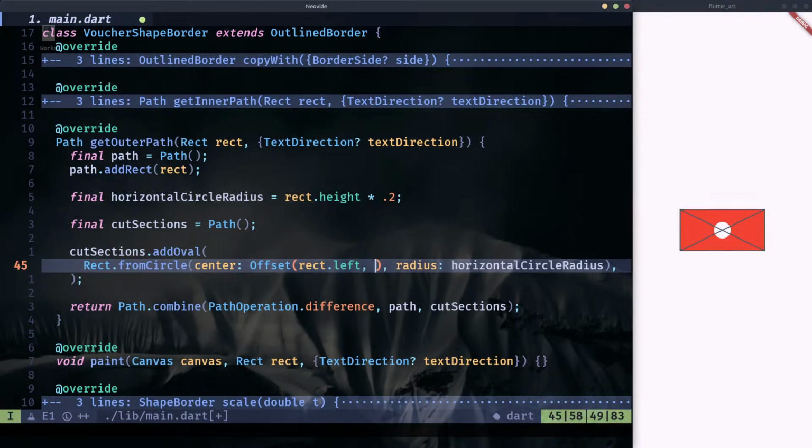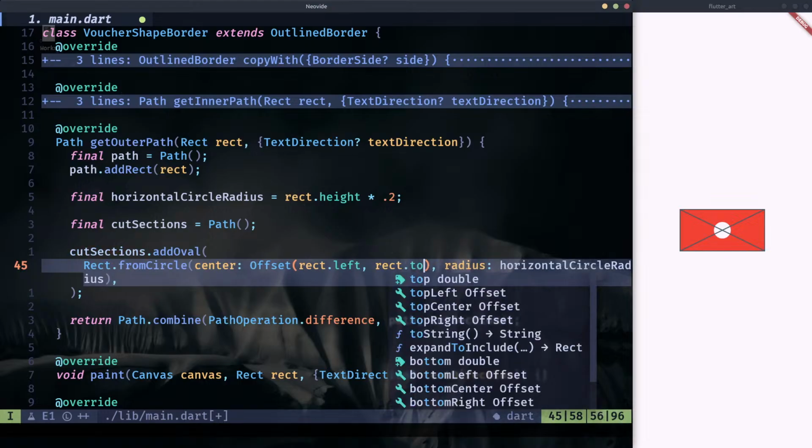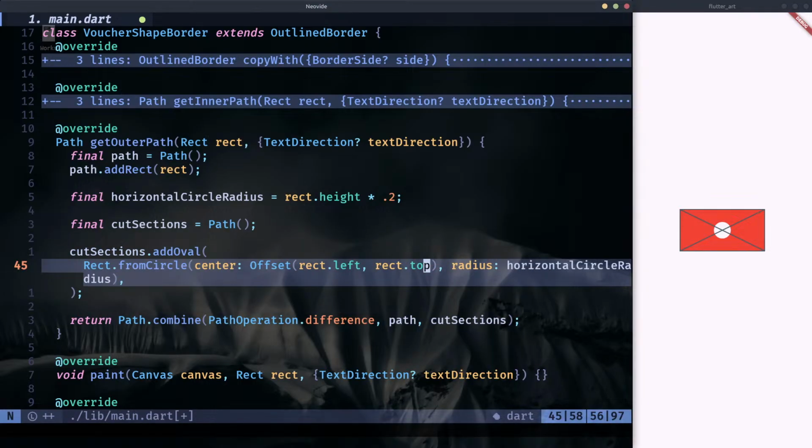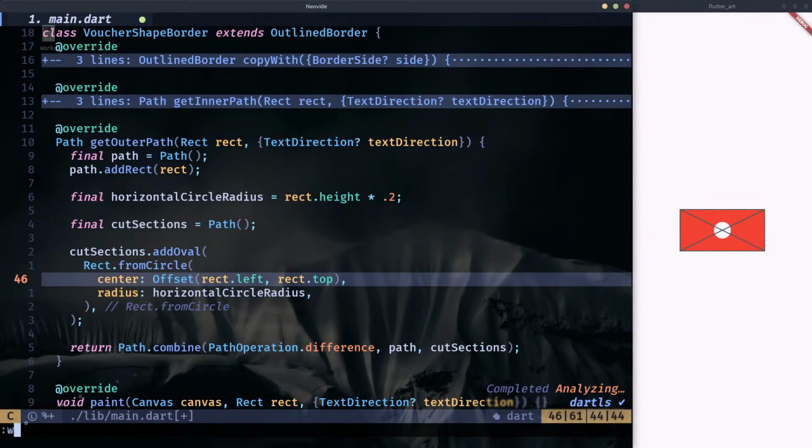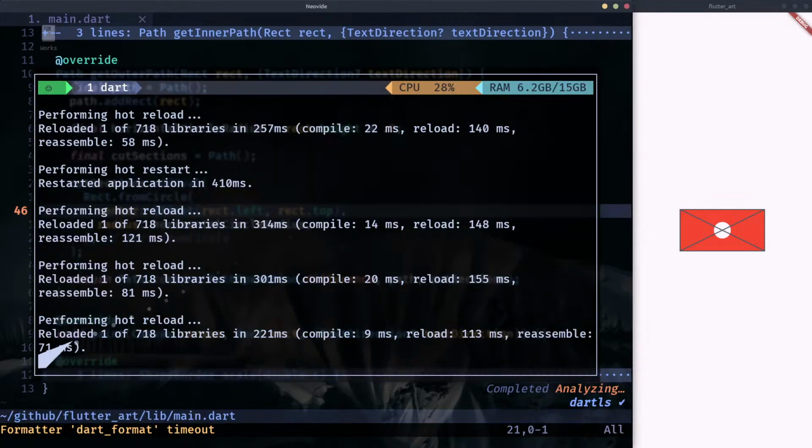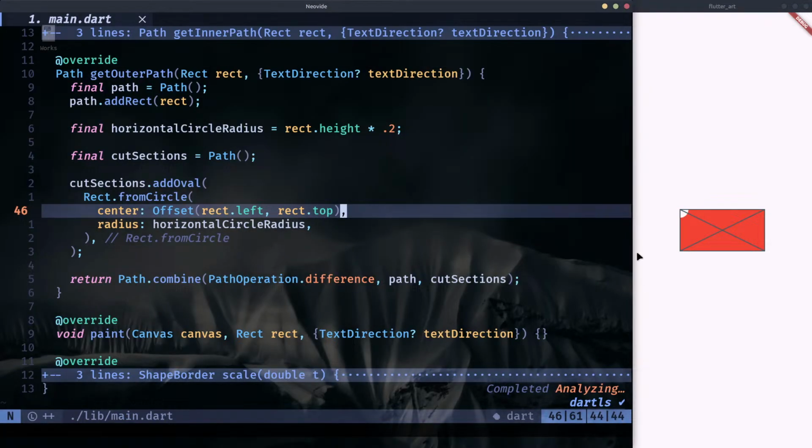I'll change it, and this will be rect dot top. If I do a hot restart, you can see it is getting cut off here, but we want this kind of position. So I just need a ratio for how much I'd like to shift it.